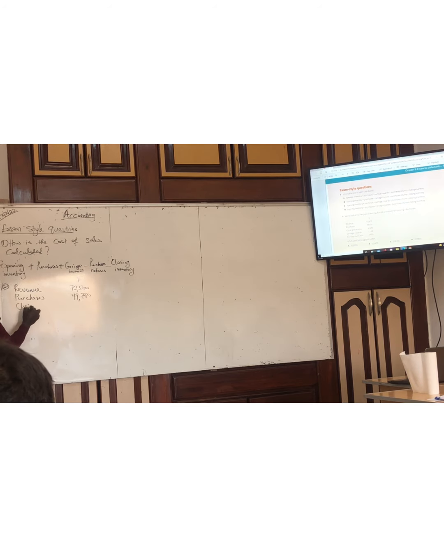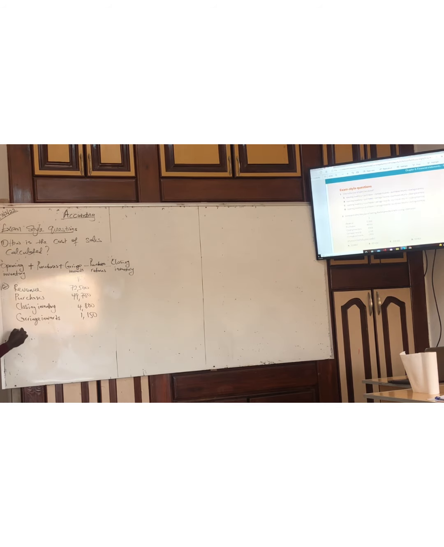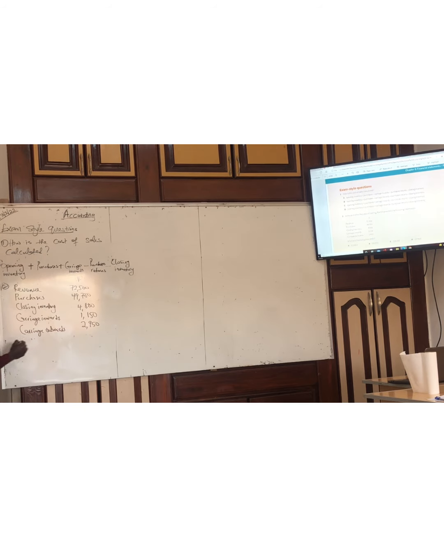Closing inventory 4,800. Carriage inwards 1,150. Then we have carriage outwards 2,950.